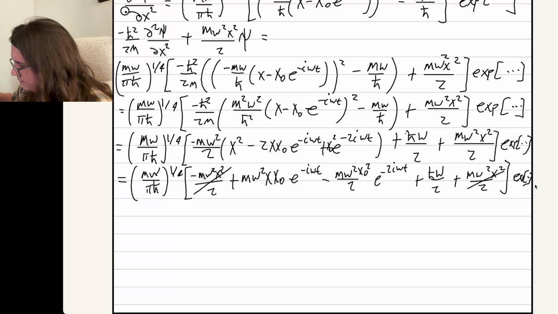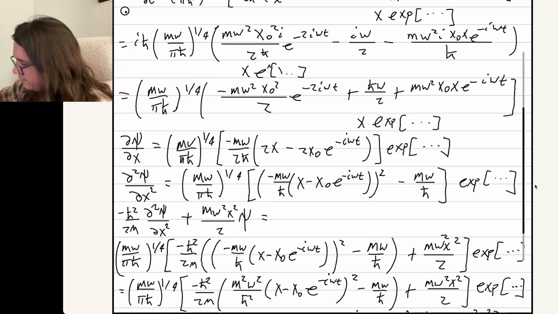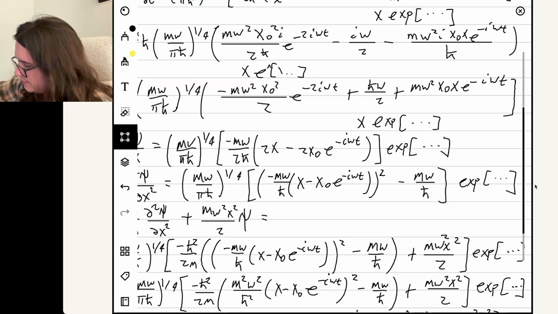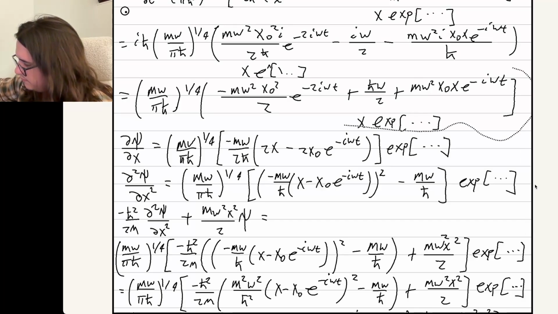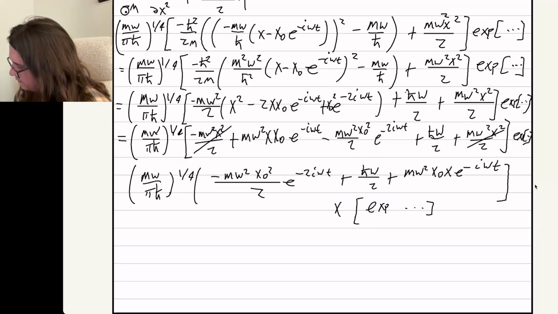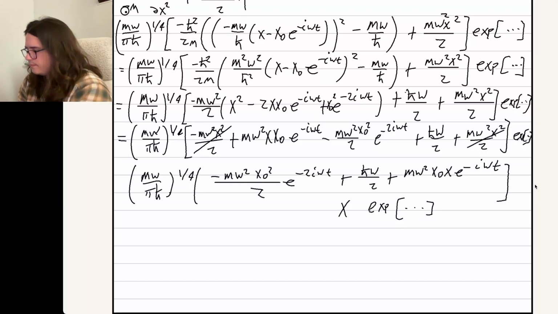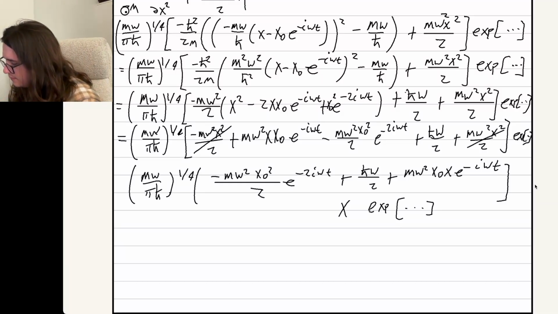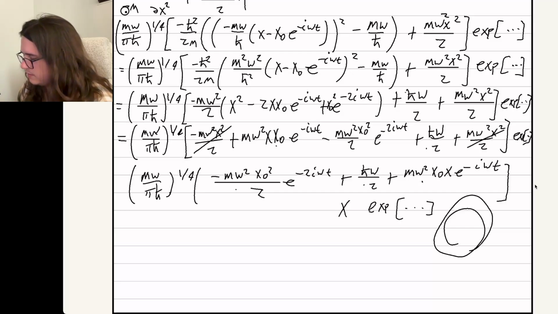And then we compare to what we got originally for the left-hand side of the time-dependent Schrodinger equation, which was this here, times the exponent of the crazy stuff. But yeah, you get the picture. These two equations are the same. Look, we got the same minus sign here as here. That's cool. We got this term and this term match up. This term and this term match up. So we are okie dokie there.